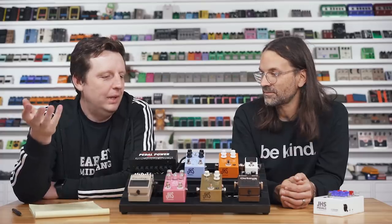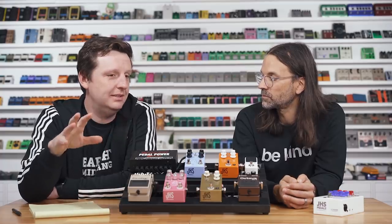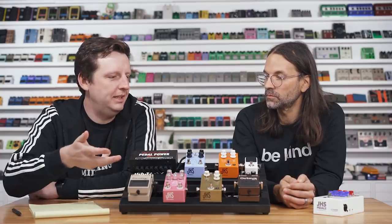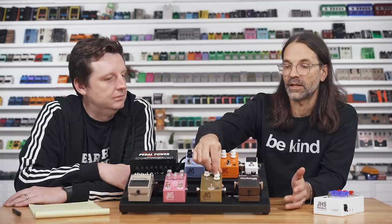So what's the hangup? Why do bassists feel that we need bass pedals in the market? And I think there are good bass pedals. If we throw back to the live that you and I did a few weeks ago, we go into depth on this. But to simplify it, why do some people feel like they can't use guitar pedals? I think because a lot of them do cut out low end. That could obviously be an issue when you're wanting that low, but then you put on something like a drive, any drive for that matter, any fuzz, a lot of the time the low end's just cut off.